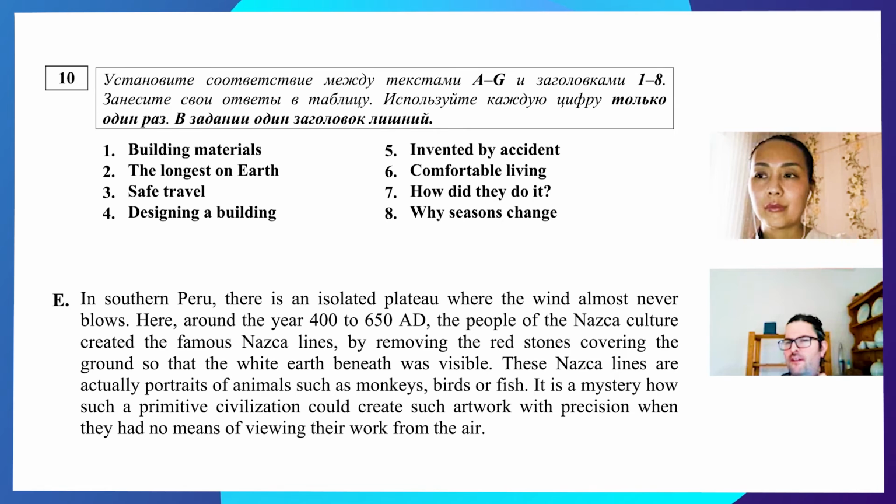So you do see these ground drawings, or whatever they're called, in quite a few places on Earth. It is interesting, for me, what inspired them.